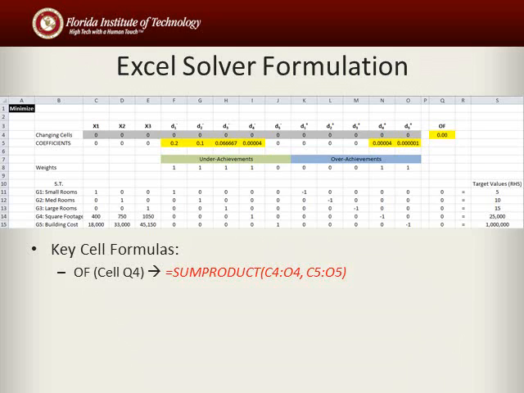This is an Excel Solver solution for this problem. This is a snapshot of the way that I solved this in Excel. So this is pretty much a specification of the problem in Excel, and I added key cell formulas here so that you can follow this much better and replicate it in Excel yourselves. So we have, again, our changing cells. These are the values for our decision variables. So we have here the variables from this problem.